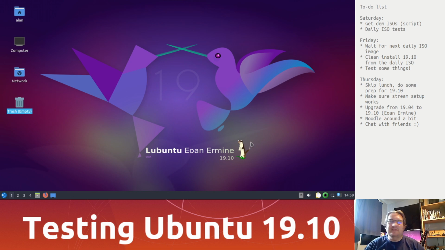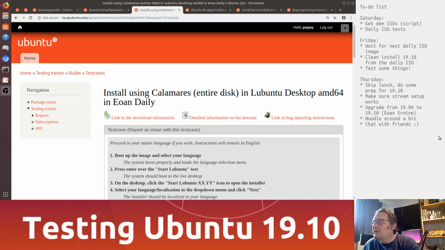Boom! That's how easy it is to do QA on Ubuntu. It's just not hard, is it? Sweet. So, you know, I could carry on doing this for each distro I do. That was good fun. I enjoyed that, and I learned something. So, what's not to like? Plus, this is really pretty. I like this. Let's have just a 5-minute noodle around, because I don't know if my ISO has finished. It probably has finished. Has it finished DDing?